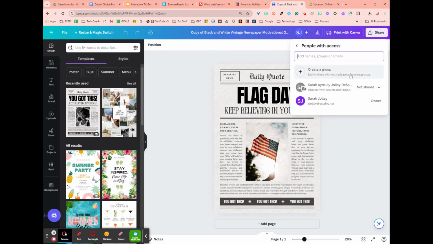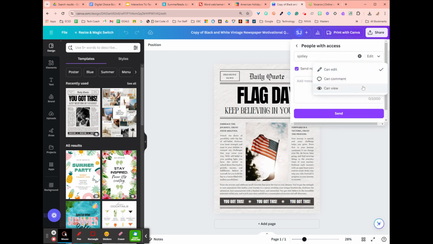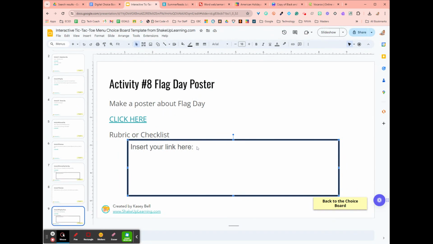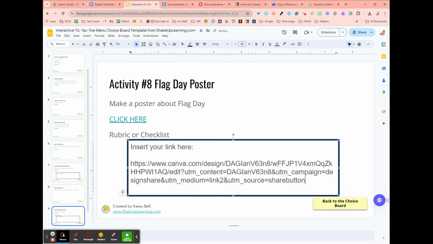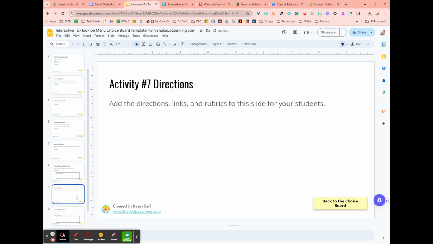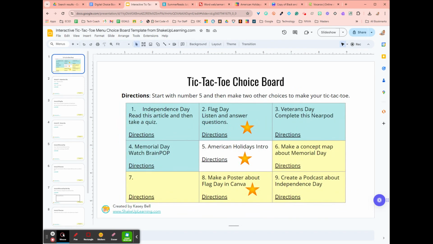Just like with Google, they would need to put in my email address and let me be a viewer, or they can change it to anyone with the link can view, can edit, copy that link, and put that link back here on their choice board to show what they designed, or however you want to work it in your class. Once again, it is your choice board, and how you want your students to give you their information is up to you. Maybe you're going to have them just attach it in Google Classroom.